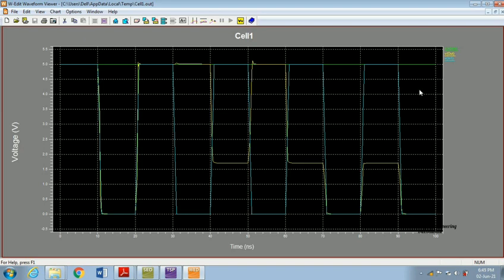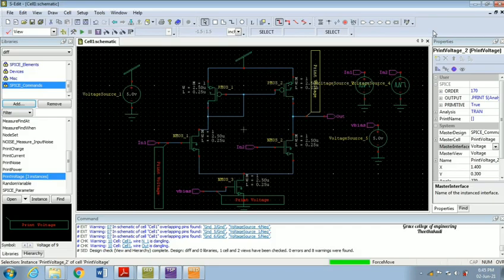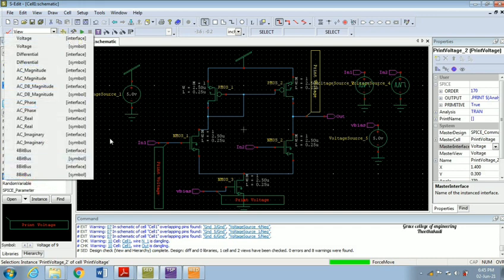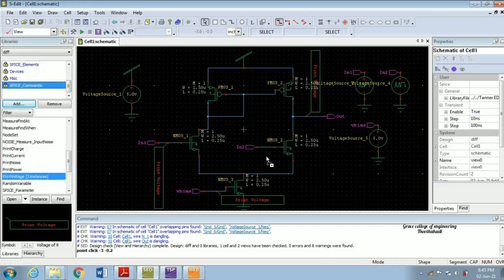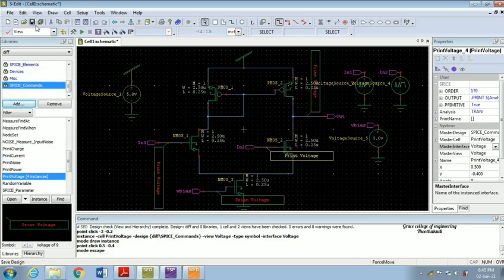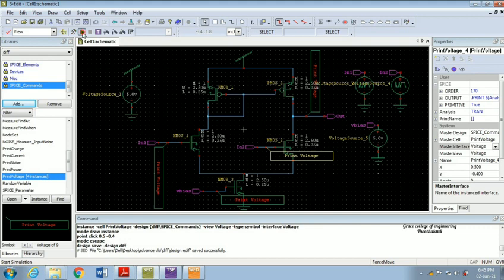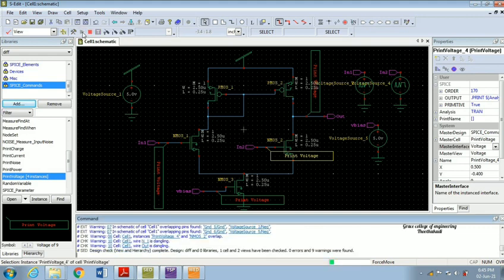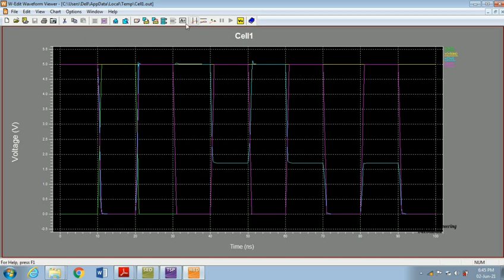Since only one input voltage is displaying, for our input 2 we hadn't placed the spice command. So I am going to place it at input 2 also. So give escape. Now save and again run. So ensure what are all the ports we have to view, and now the output chart opens.